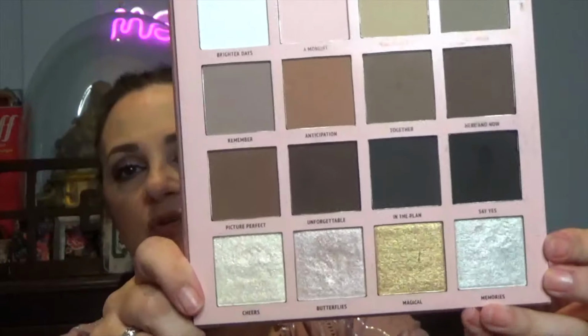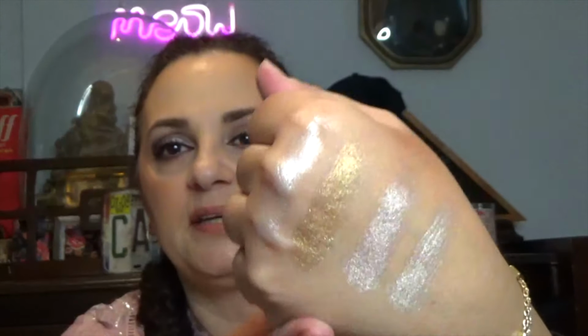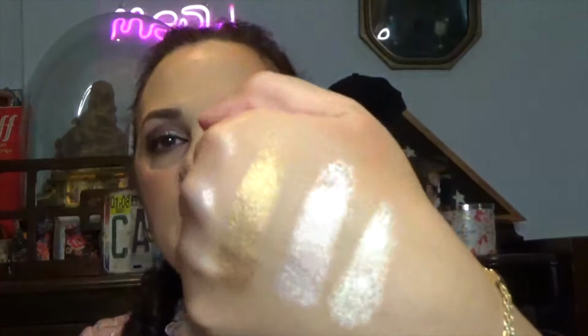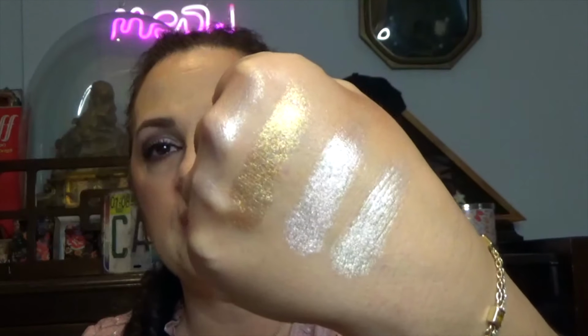Look at these gorgeous shimmery colors. This one here is a mushy, gushy, if you press your finger into it type of feeling. Now these two oddly look quite similar. Those are the first two in the palette. This is the third and this is the last. That's the second one, and it has a different texture and a slightly different tone. You can see when I hold it up. The second one is pinkier than the first.